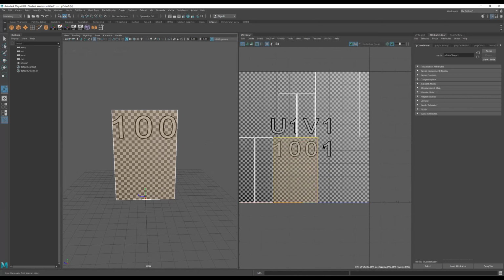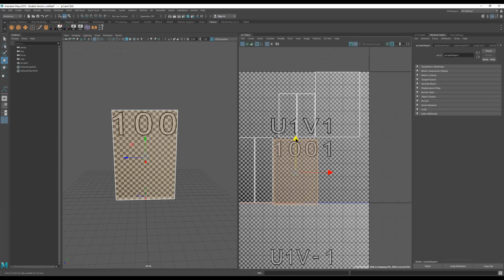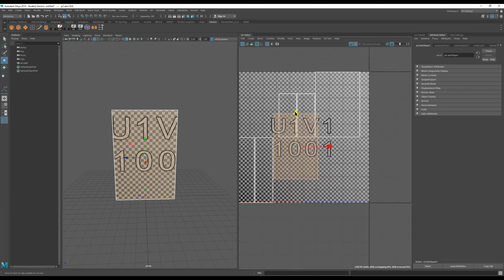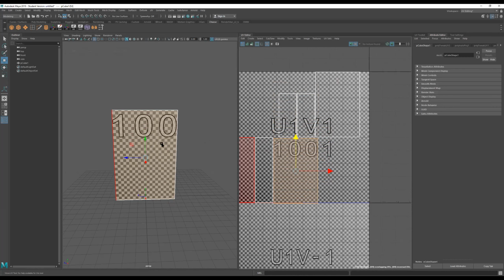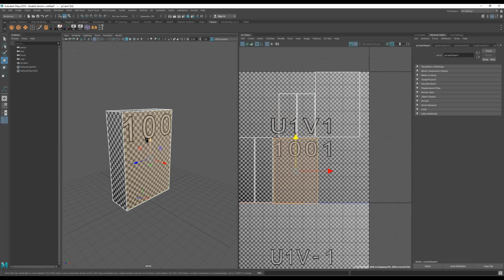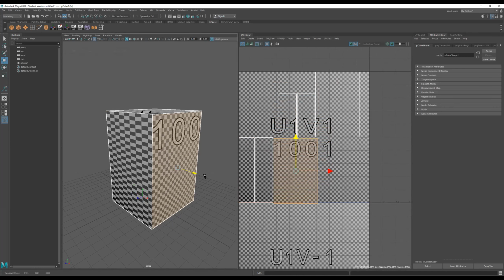So this one says 100. We see the 100. I'm going to press W. Now watch this. If I move this, we're seeing different parts, right? So wherever you place this is what you see here. But this never changes. This will change if I change it like this.